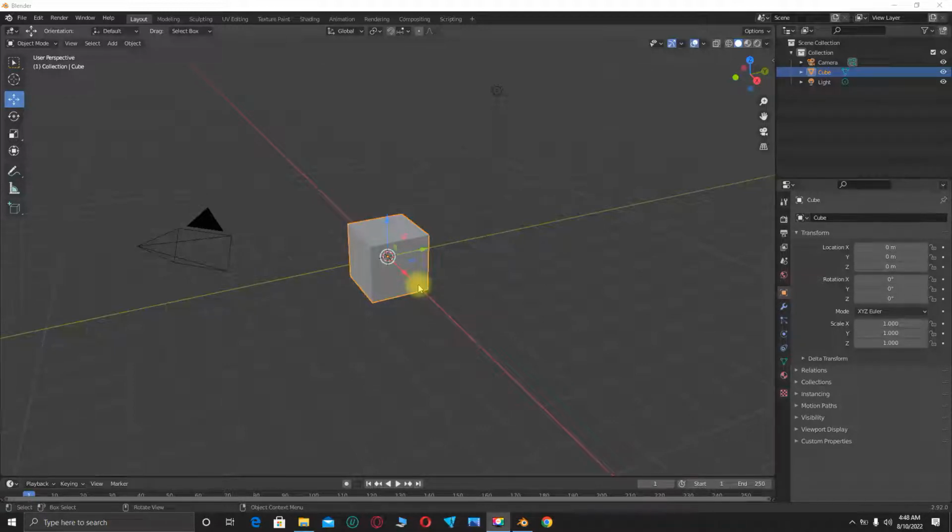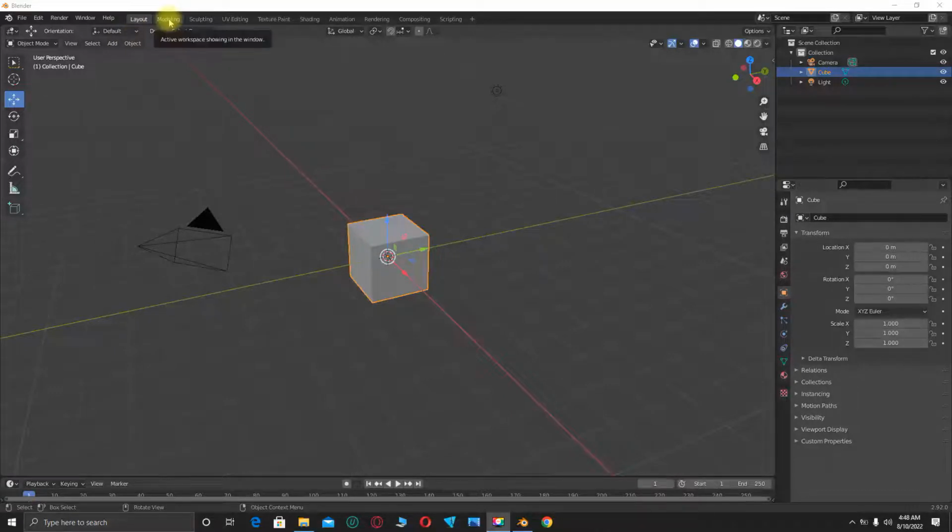Welcome to our second tutorial video, where we are going to learn how to use layouts and panels inside Blender. Blender has an interface which is subdivided into different panels. Right now what we are seeing is what we call the layout panel. You can see that it is highlighted when we go up here.